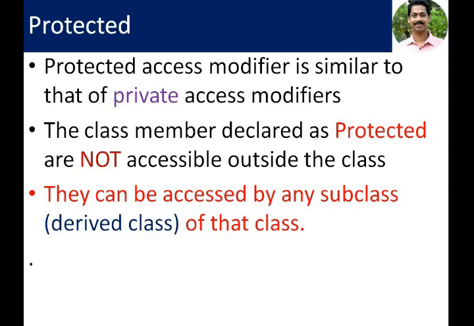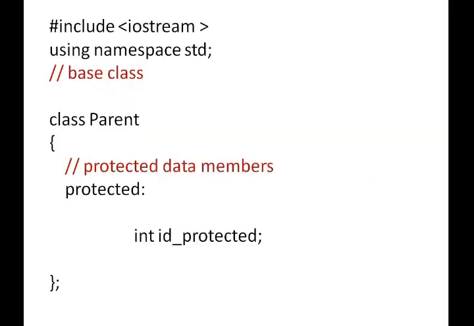So they can be accessed. Protected data can be accessed by any subclass derived from that class. We can derive a class from another class, and we can share these protected values in both classes. Just an example you can refer to here for a base class and derived class, which explains the usage of protected. Here is the base class definition, class Parent, protected int id. Here is a protected variable in the class Parent. The variable name is id.